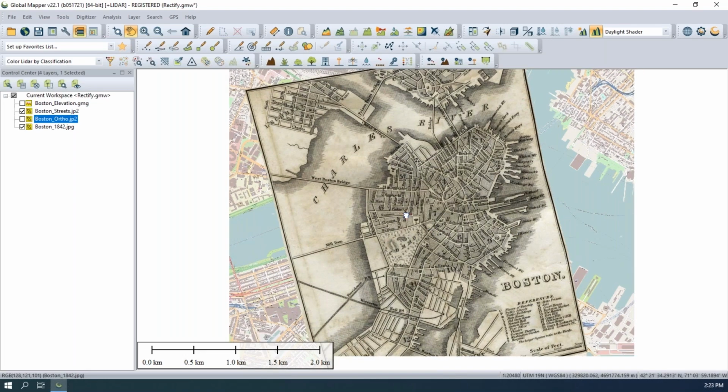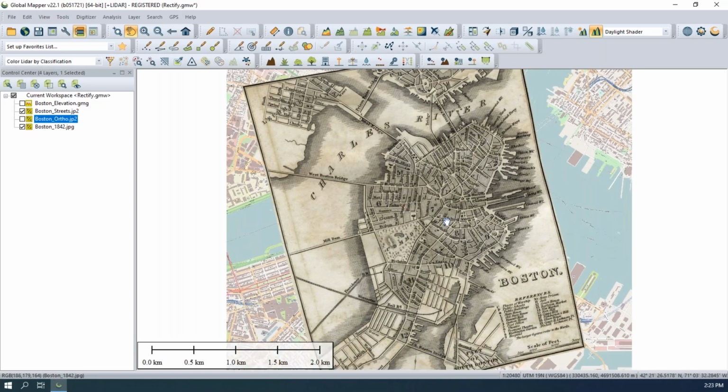Now we can see here that the historic map is at an angle. It's a little skewed, looking at maybe the edges of that rectangle. It's a little stretched in some areas, and that's due to the rectification process, particularly evident with this map because, as David mentioned, it's hand-drawn. It wasn't created with a north-up orientation, so it does appear at a slight angle there with a little bit of stretching to fit the control points that were identified.